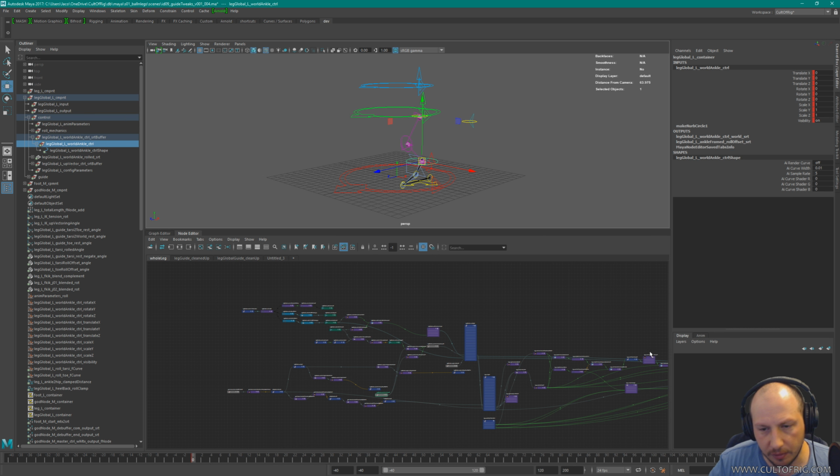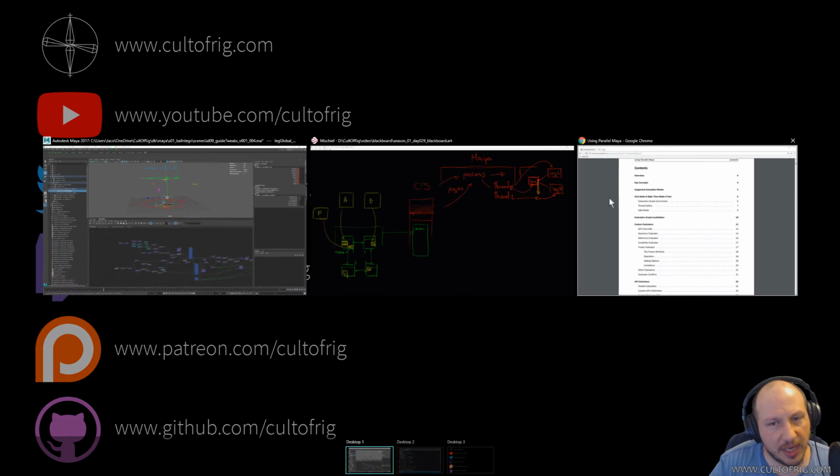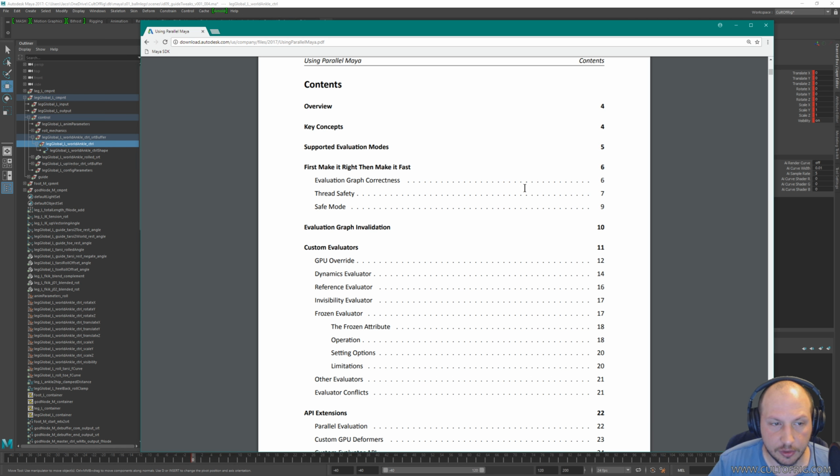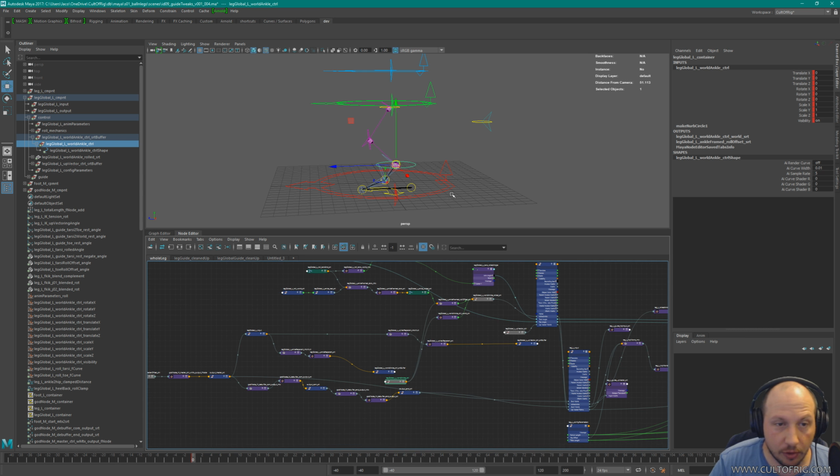Now, you have a ton of stuff, however, that doesn't depend on that. So the DG was very capable of being tightly coupled with what was going on in the viewport, which is why hiding something will, as a side effect, optimize some of the graph away. When you work in parallel, things get very, very different. Parallel loves static data, and you'll find mentions of that, a lot of them, in this document. And the main thing is, if you want something to work, and that is why when I start working on a rig, right away I put a couple of function curves in there. You really want function curves in there.